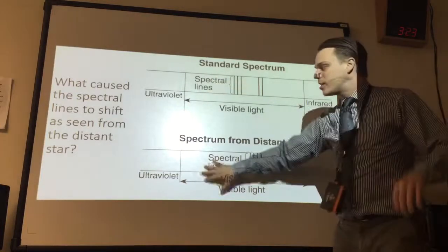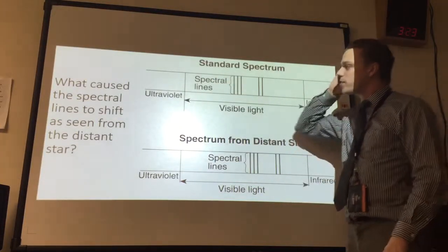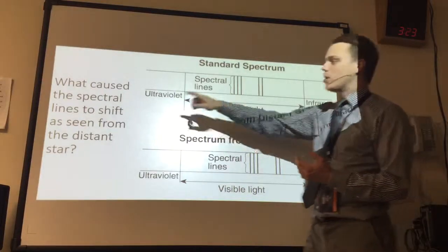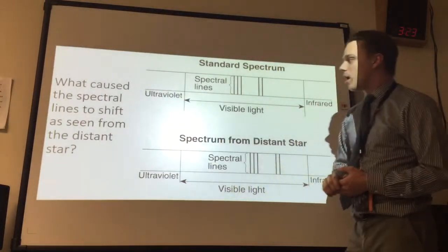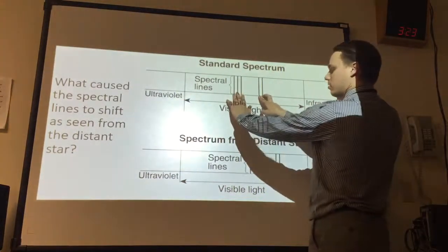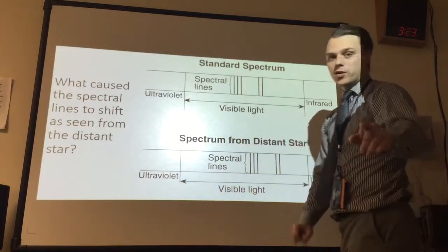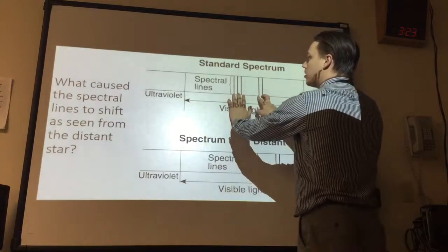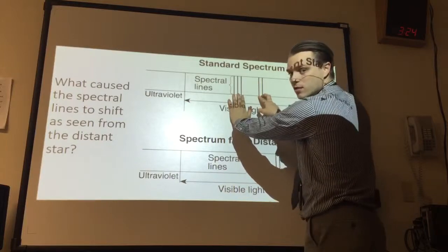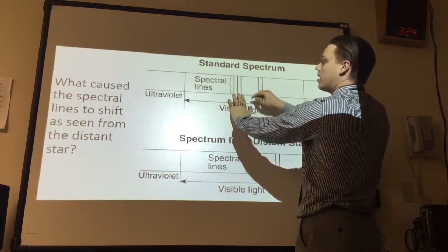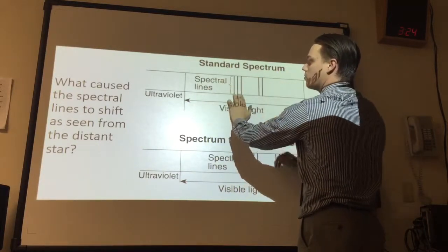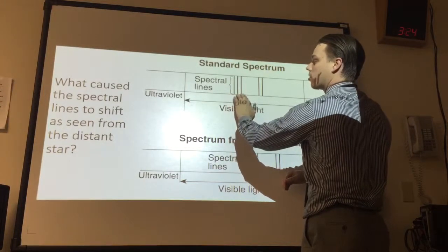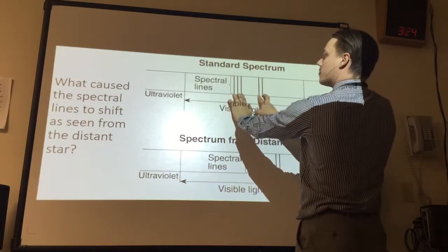So you'll often see it as these spectral lines as well. So proof that the universe, what caused the spectral lines to shift from this to this? Well, first off, what I want to show you is that the distance between the standard lines will always stay the same. They'll never stretch out. These lines will never move further apart from each other or closer in. They'll always stay the same distance away.